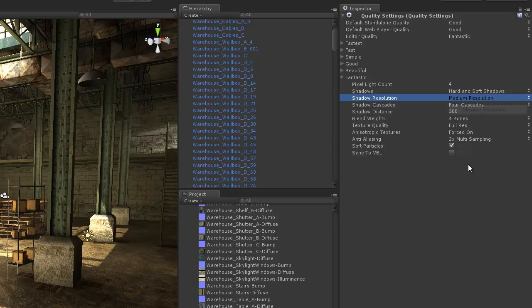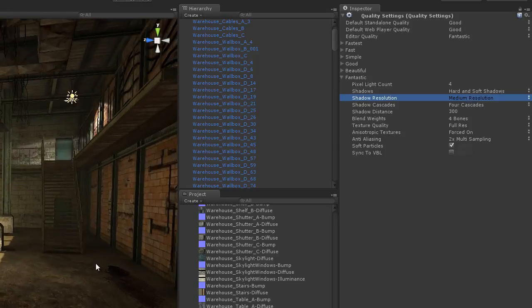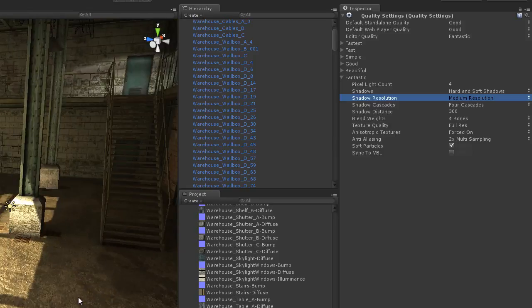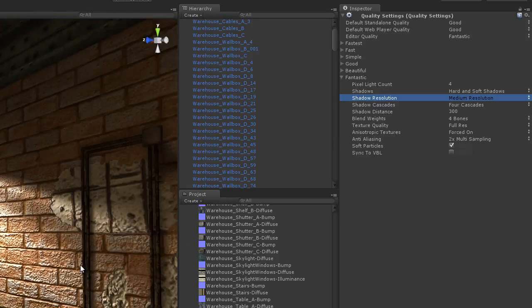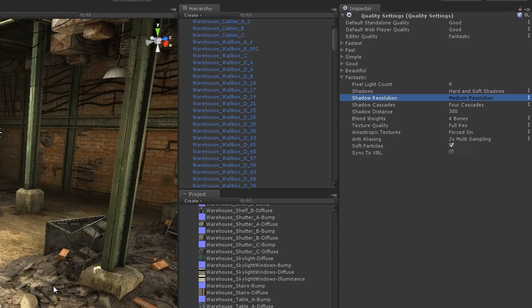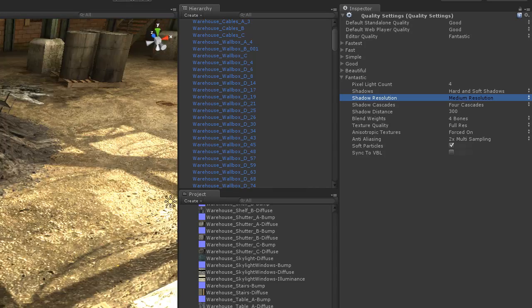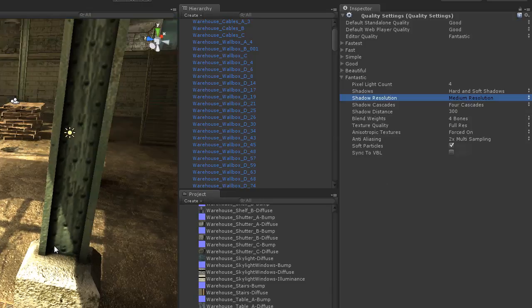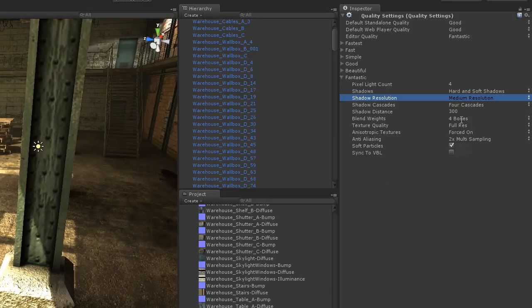This is, again, a judgment call. Depends on what kind of performance you're getting. I'm going to put it at medium because medium actually looks pretty decent. If I do some more play testing and the shadows look really bad, I might change that, but I'll be honest with you, medium looks pretty good. I don't think I need to have high shadows on this. But again, as I do play testing, I'll check it out, and if it becomes a really big issue, then I'll address it then.